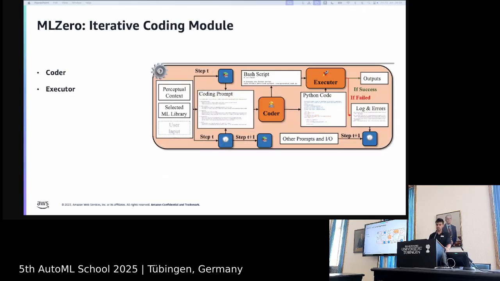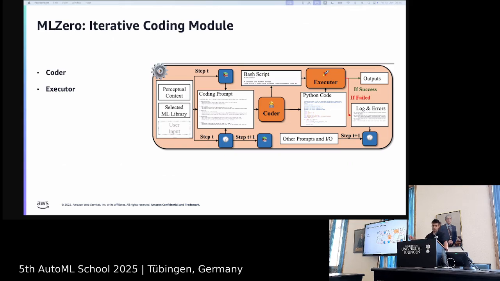And all of this comes together in the iterative coding module, which has a code generator, which is built on top of a coding prompt, which goes into the LLM and that generates the code. And with the help of these two memory modules that I mentioned before, and the perception module, which basically helps solve the first problem of raw preprocessing of the dataset, all of this is then made available in terms of a bash script and a Python code file, which is then executed.